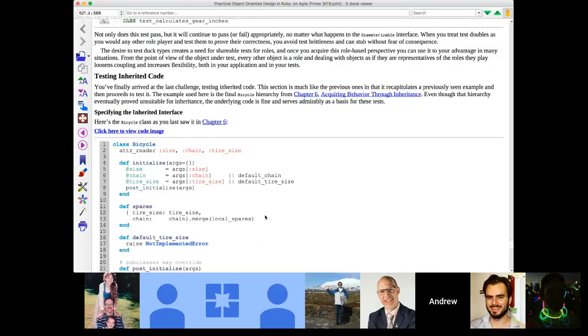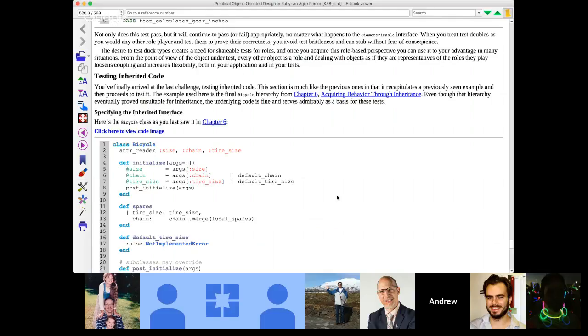But here, concluding that section, we see that we were able to use a module to test something that wasn't easily tested before, and it could be shared among different tests and different objects. And I really like that use, and I plan to use it a little bit more often.